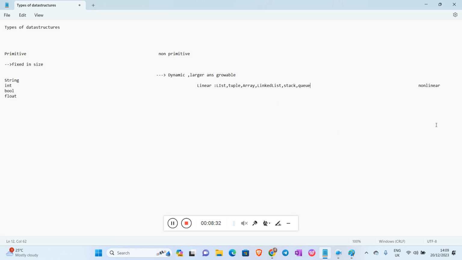Non-linear means there is no particular sequential order, folks. If you consider a dictionary, then set, dictionary, tree, and graph.